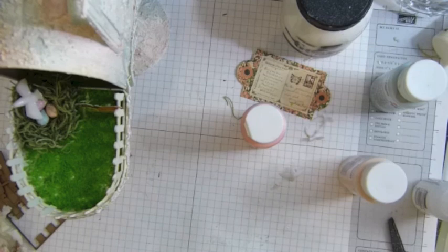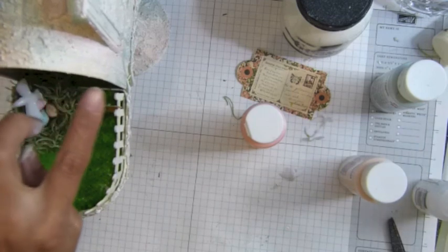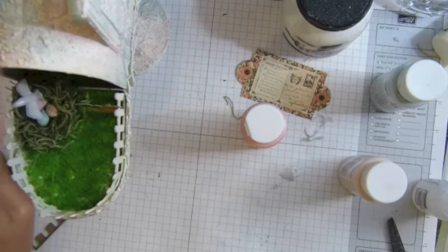I definitely need flowers, so I have to create maybe the flowers. I'm not sure yet.